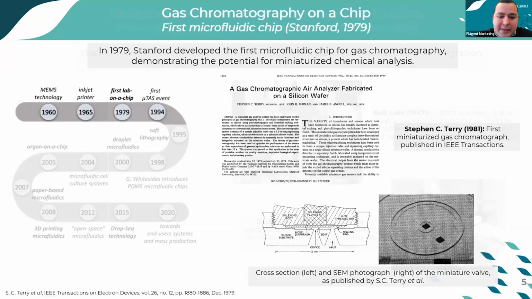In 1979, researchers at Stanford University answered that question about whether we can do it with fluids by creating the first microfluidic chip, for gas chromatography this time. It proved that we could shrink an entire fluidic system, just like circuits, into tiny microfluidic chips. This was a key moment that opened the door to biotech and chemical analysis on the microscale.